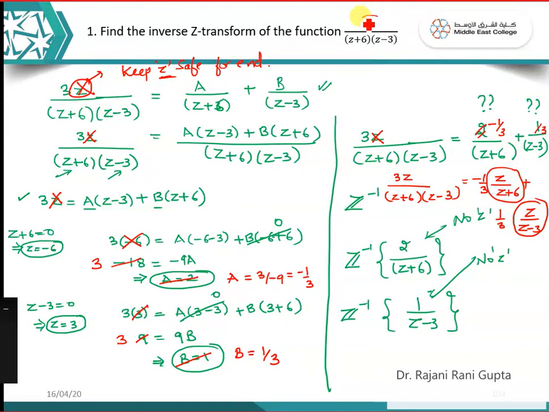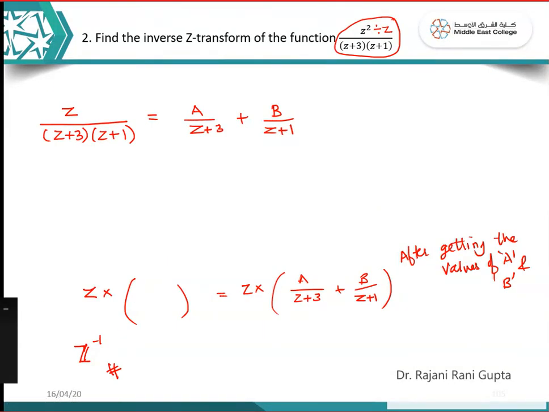That is the reason we always divide the numerator by z and use it for the partial fraction. Here again, when you have a question like z squared over (z plus 3)(z minus 1), it's clear that we have to answer it by partial fraction. So when we are answering it by partial fraction, you divide the numerator by z and do the partial fraction for this term, and then after getting the values of A and B, multiply by z on both sides and then apply the inverse z transform to get the final answer.